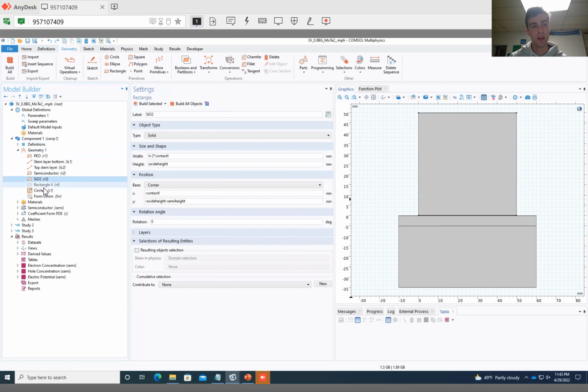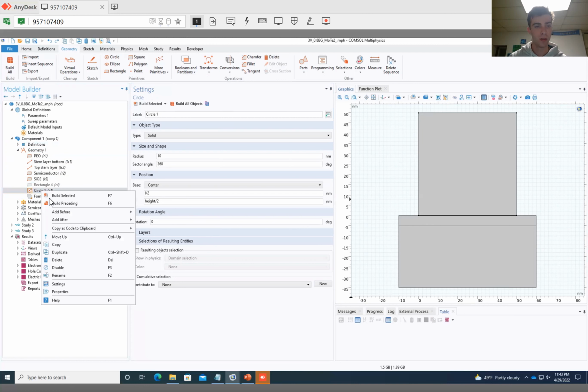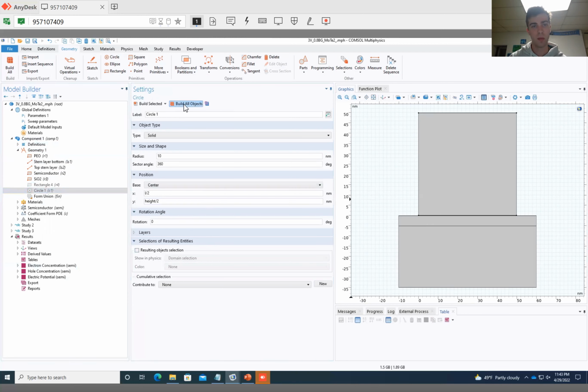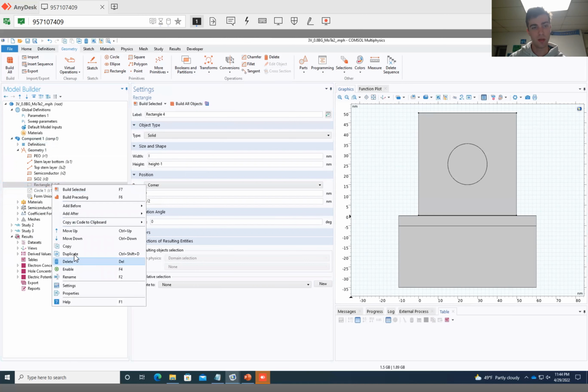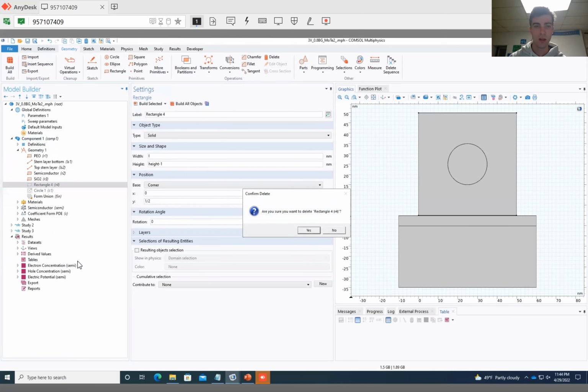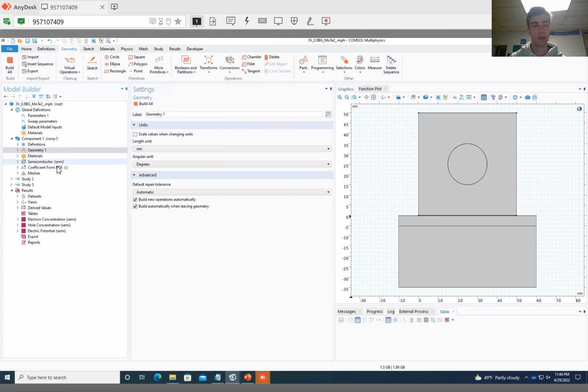And say you don't want to delete this, but you want to disable it, you don't want to use it in your current model, you can also just go over here, hit disable. And now if I build all selected objects, it doesn't show up until I enable it again, which is useful to know. So we'll disable that. And that works for all things. I could disable the difference if I wanted to keep that in there too. Say I also have something useless here, like this extra rectangle. I can also just easily delete that down here as well, or I could duplicate it. In this case, I'll delete it so we don't have extra stuff to confuse you guys.